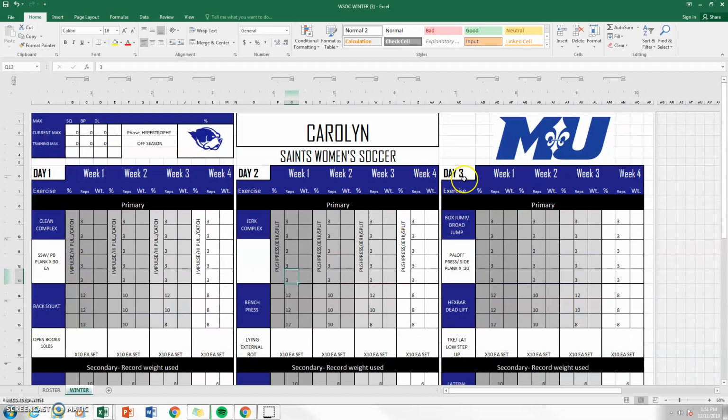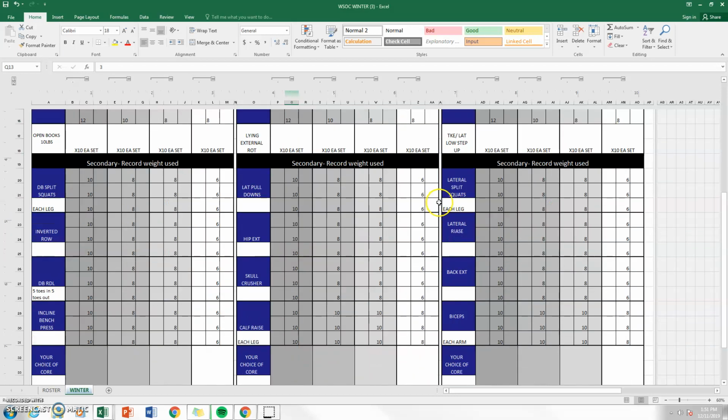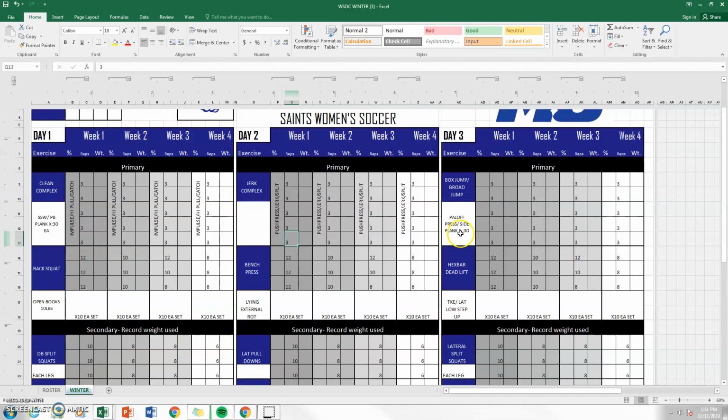Now on our day 3, this is a day that we didn't get to do together. However, there's a lot of movements in here that you already know how to do. Again, starting with week 1, going down the column. You can either do a box jump if you have a box at the gym, or if you don't have a box, then a broad jump. And then we'll superset those with Pallof presses. Okay, now you'll find how to do those on YouTube.